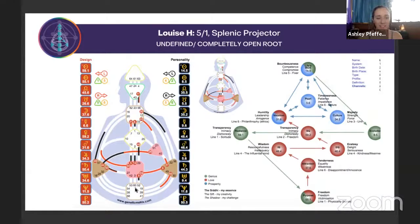I don't know why I put that as a generator. And she's not a splenic. I don't know why I put that. Oh, because I was looking at another chart.